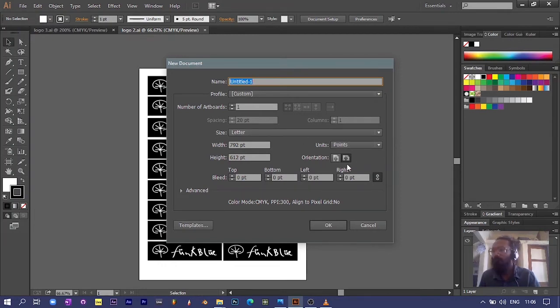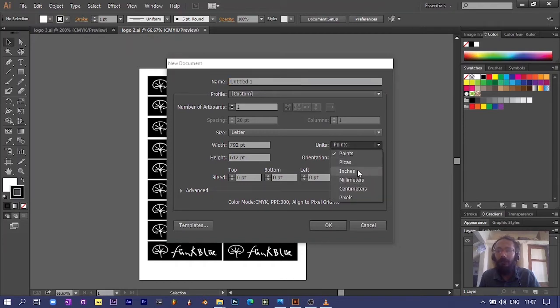One cool feature of Adobe Illustrator is that you can change this unit section here. So you have points, picas, inches, millimeters, centimeters, and pixels. The big difference between Photoshop and Illustrator is that Photoshop is based purely on pixels, whereas in Adobe Illustrator the entire objects are based on vectors.